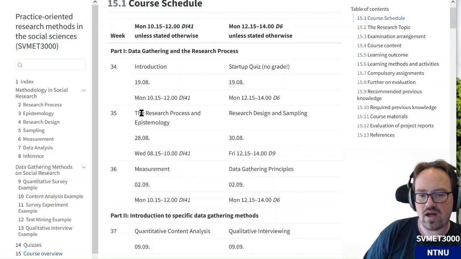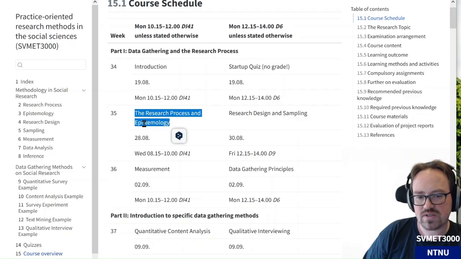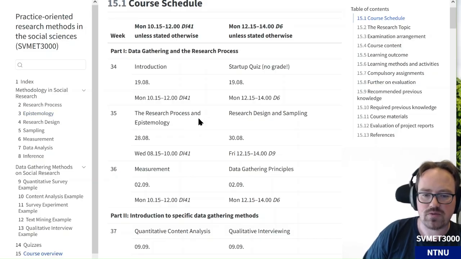Then a week after that, we will look at the research process and epistemology. So your job would be to look up these two sections, research process and epistemology, and prepare the content for that session. And on the 30th of August, it's about research design and sampling.